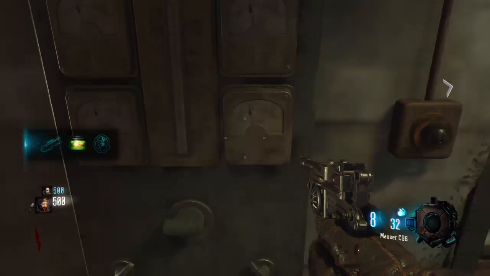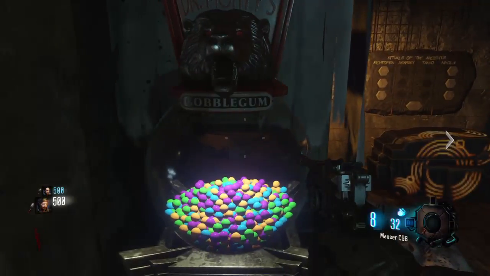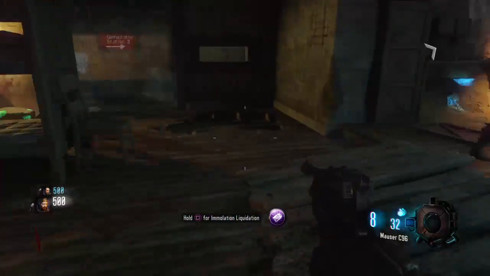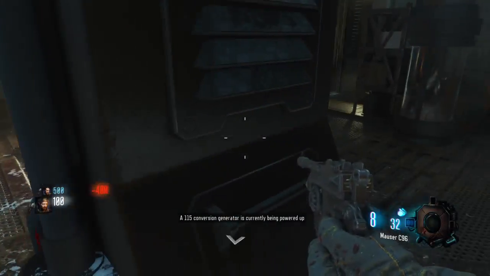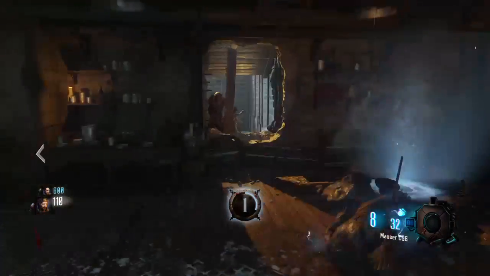You are Edward Richtofen? We don't have much time. They will return soon. We need to get the 115 conversion generators operational. They are essential to our survival. Your nation's weapons of war have already cost countless lives. We are under sustained attack.